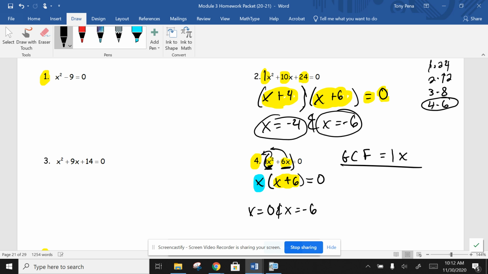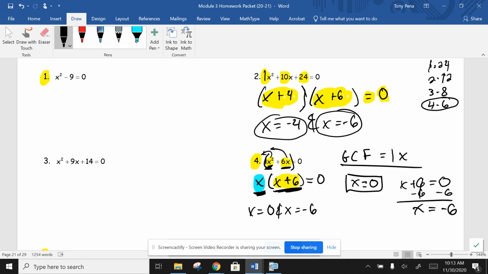Recall we actually did this the first time or two. I said take this factor, set that equal to 0. Take this factor, set that equal to 0. And we actually went through the steps to solve this. So that's why one of the answers is a -6, but isn't the other one just right away an answer, x equals 0? All right. So we do want to look for a greatest common factor if that's possible.